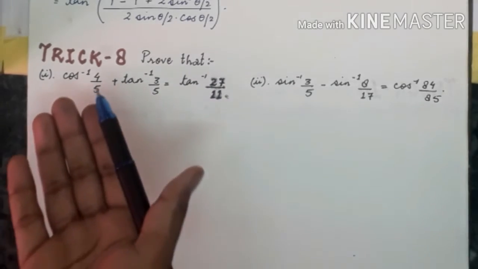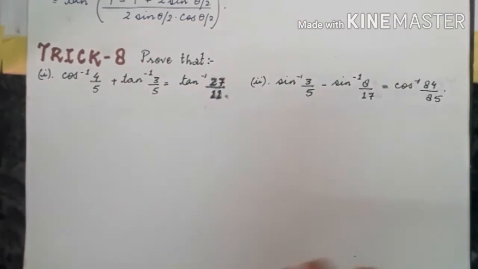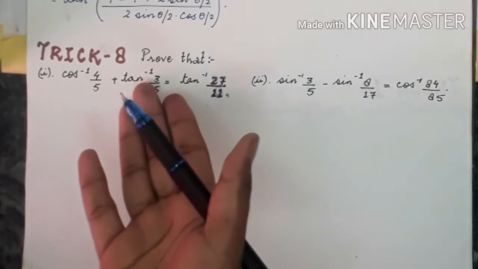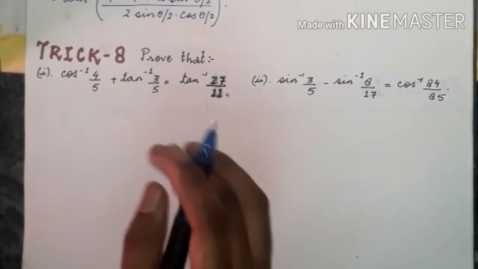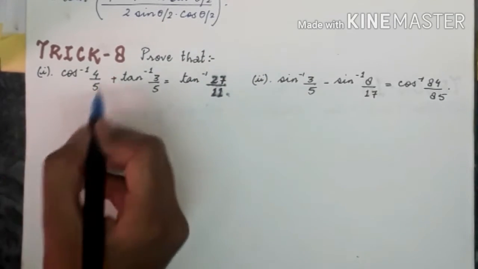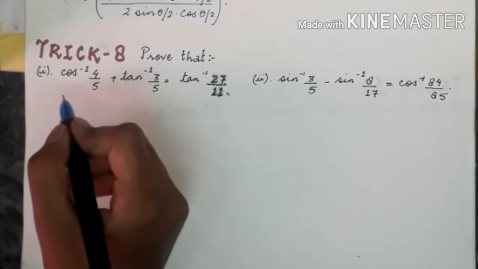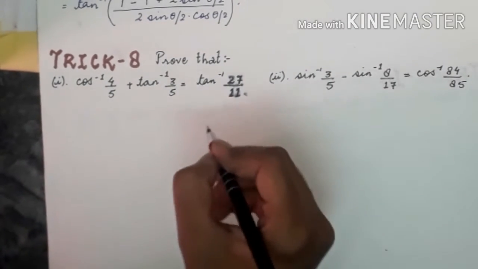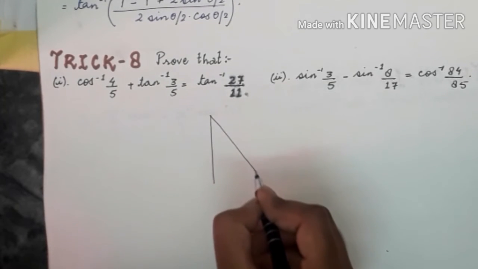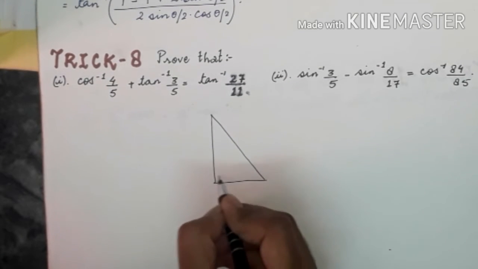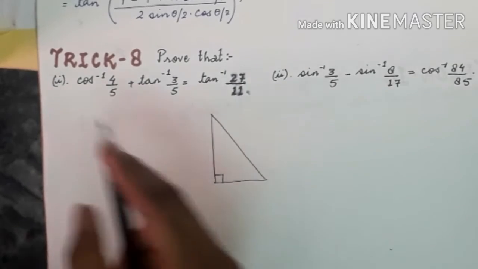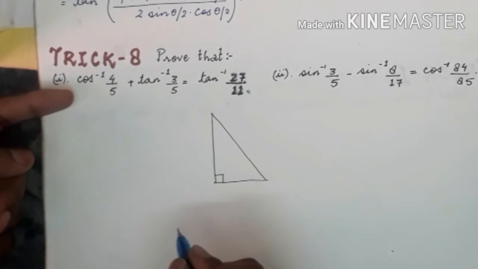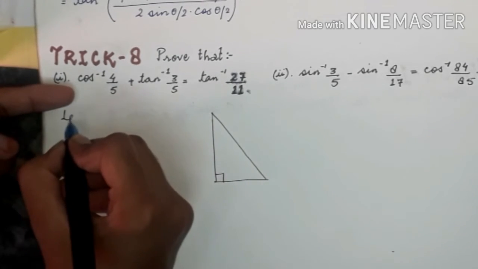But here you are getting cos inverse x plus tan inverse y. So what you have to do? You just need to convert whether it is sine inverse or cos inverse in terms of tan theta. Can you convert this into tan? Yes, of course, tan inverse, by using the triangle method. I am depicting the triangle method here, and you have to solve the question on your own. Here also, you have to convert this cos inverse function into tan inverse. So just let it.